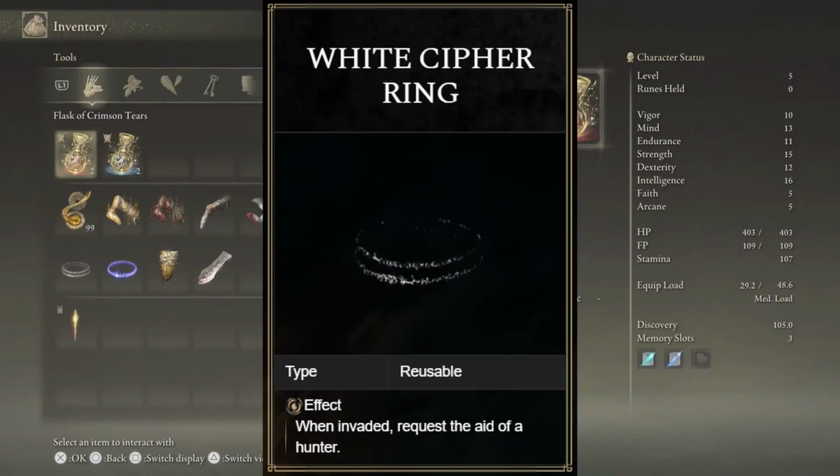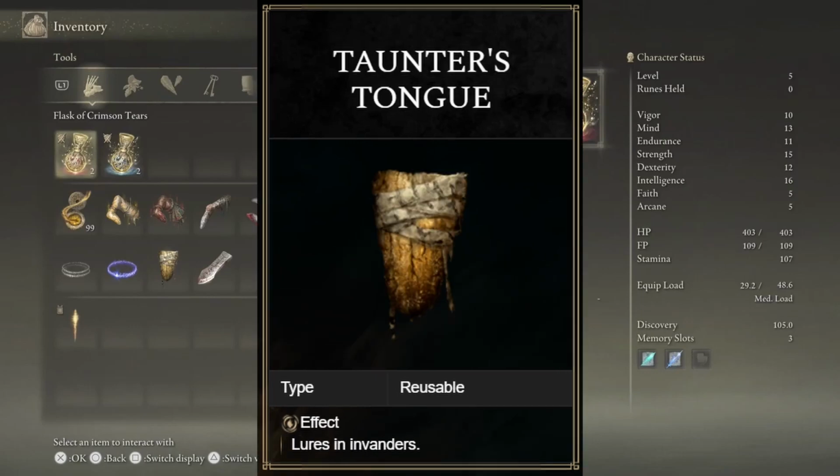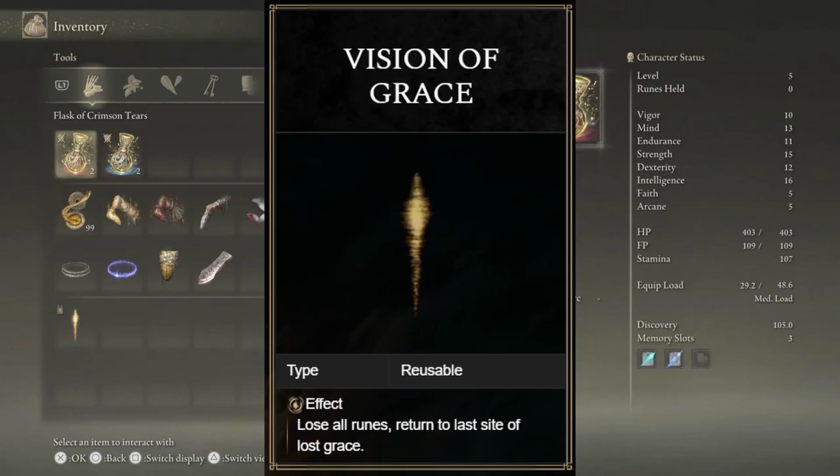White Cipher Ring. This grants you aid by a hunter when you're invaded. Blue Cipher Ring. This enables the wearer to answer calls for your rescue. Taunter's Tongue. This helps in luring in invaders. Finger Severer, which sends you home. And finally, Vision of Grace. This returns you to the last site of Lost Grace, at the expense of losing all your runes.